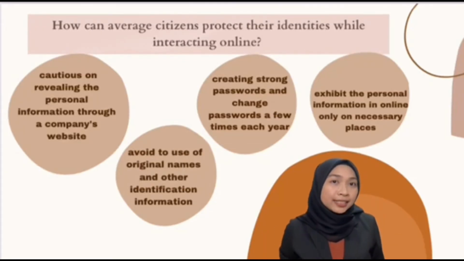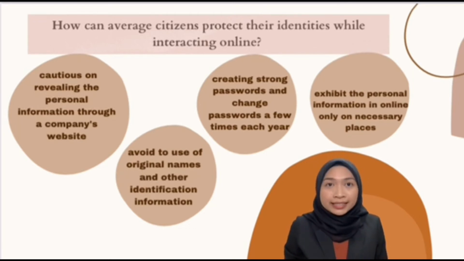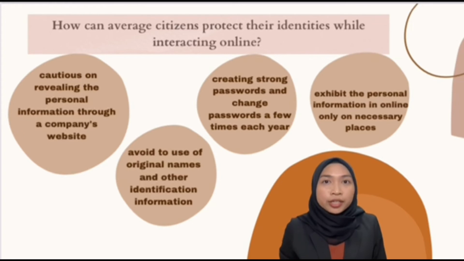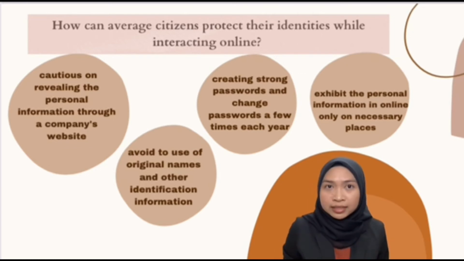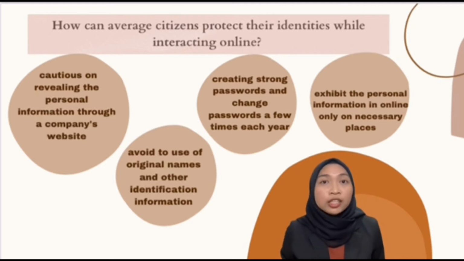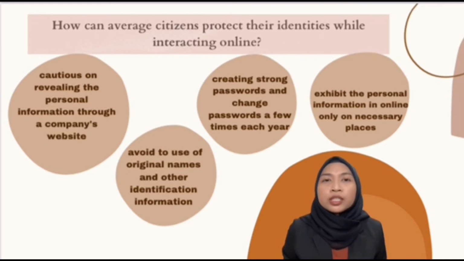However, average citizens can protect their identities while interacting online because they know personal information can provide instant access to financial accounts, credit records, and other assets. So, they are very cautious about revealing personal and financial information through a company's website. Other than that, users avoid the use of original names, birthday dates, and other identification information when using chat rooms. Because of that, it is difficult for scammers to collect personal information in chat rooms and never use the trick on the person.